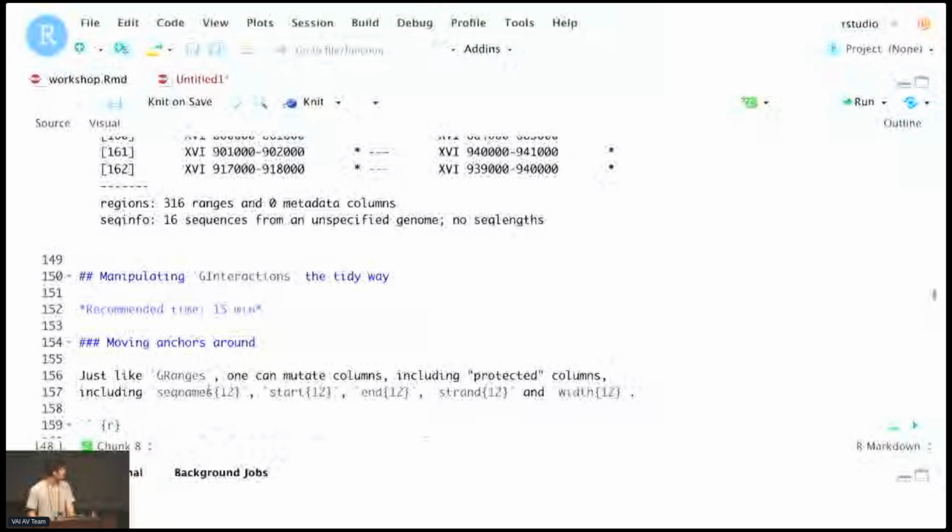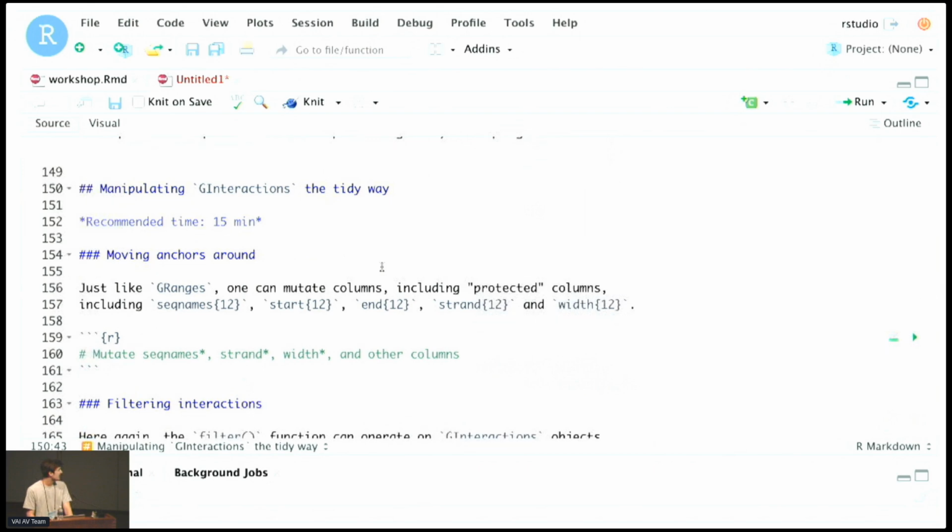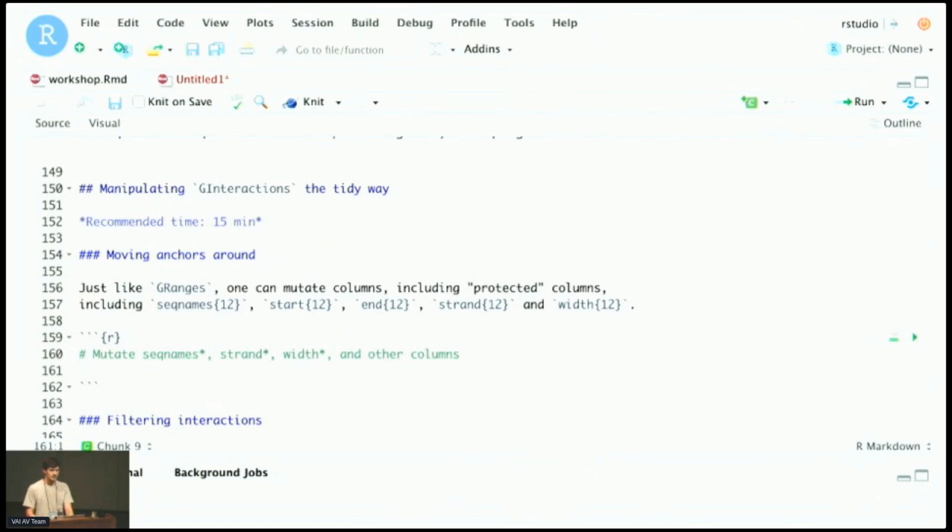Okay, so now manipulating genomic interactions the tidy way. Again, it's essentially an extension of plyranges, so all the operations that would work on genomic ranges have been, as much as possible, adapted to genomic interactions. If you want to change different columns, you could do as such.